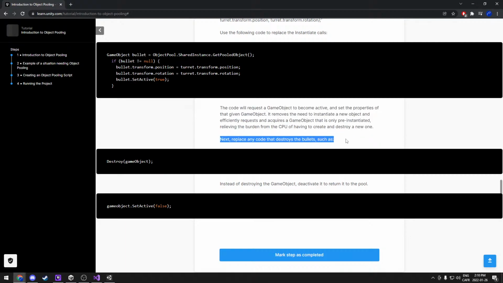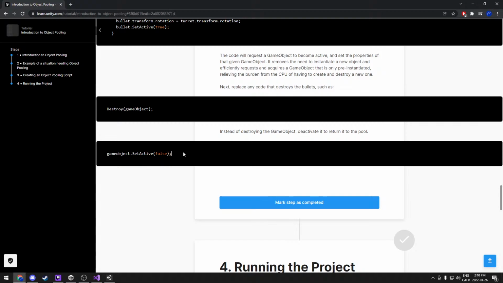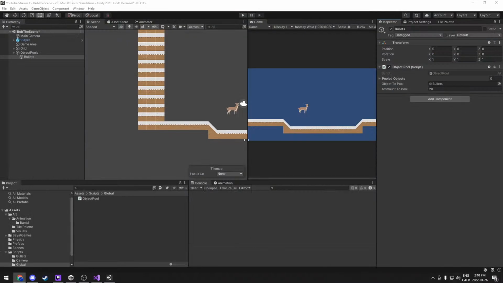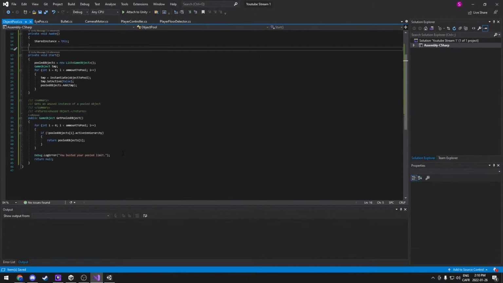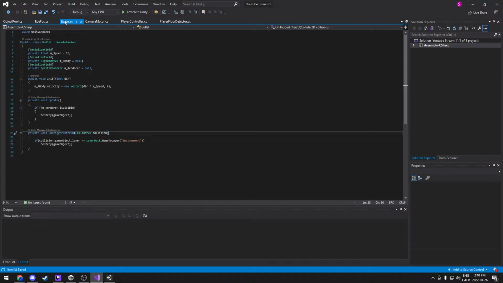Next, replace any code that destroys with: instead of destroying a game object, deactivate it to return to the pool. Oh, cool! Because of how we set up the object pool, it just looks if they're currently active. So all I have to do is deactivate them. So I'm going to go into bullet, and where it says destroy, I'm going to do gameObject.SetActive.